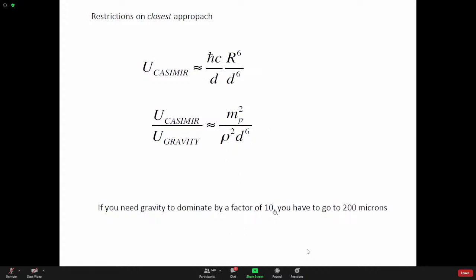What this tells us is that if you want gravity to dominate over Casimir, at least by a factor of 10, because we want the entanglement to be due to gravity, not due to electromagnetic interaction like Casimir, you at least have to go to 100 microns of separation, which is quite a large separation. Unfortunately, it places the demand that our superposition sizes should at least be comparable to that. We are not going to demand this tremendous thing of having superposition larger than the lens.